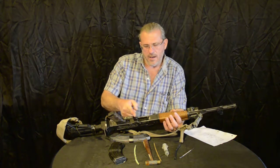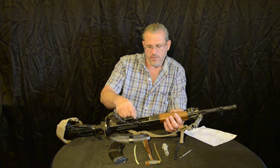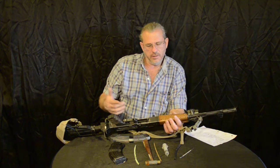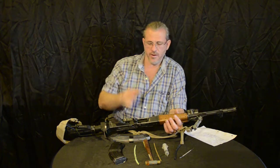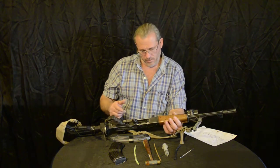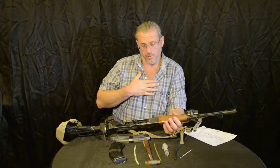The mag catch, I put some duct tape, 3 or 4 layers around the release part. If you're doing mag changes, a lot of drills, dry fire drills, that gets old on the thumb. So that little bit of duct tape actually helps out quite a bit.